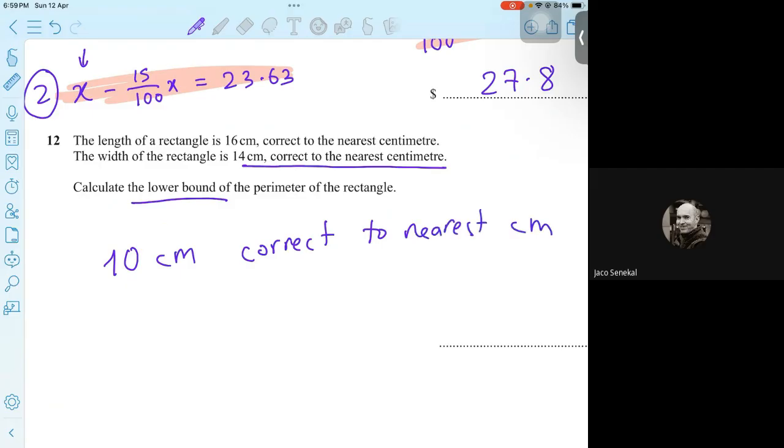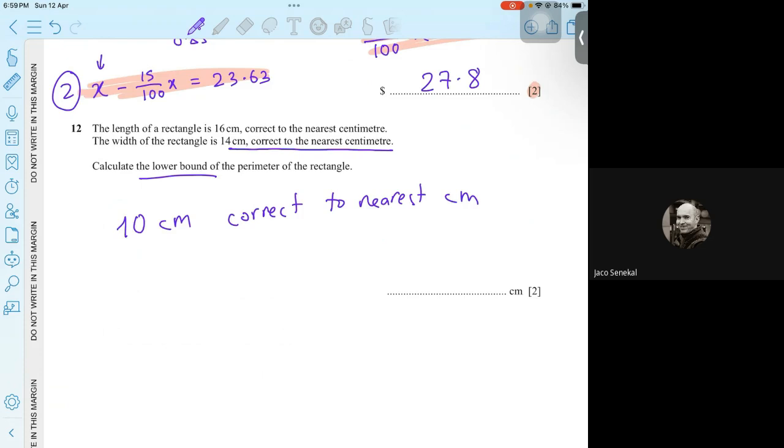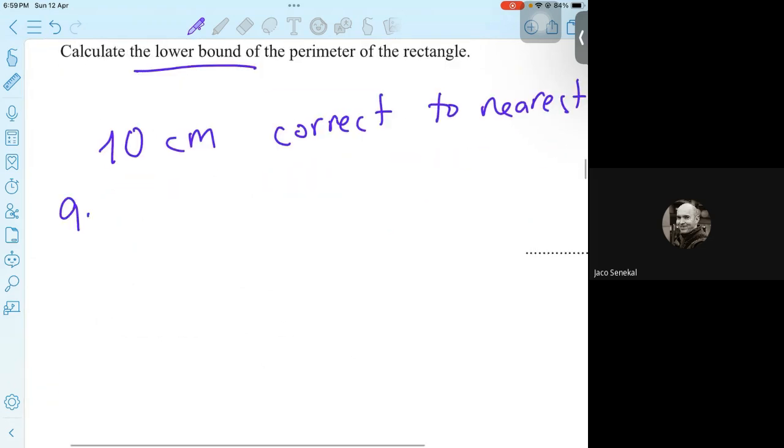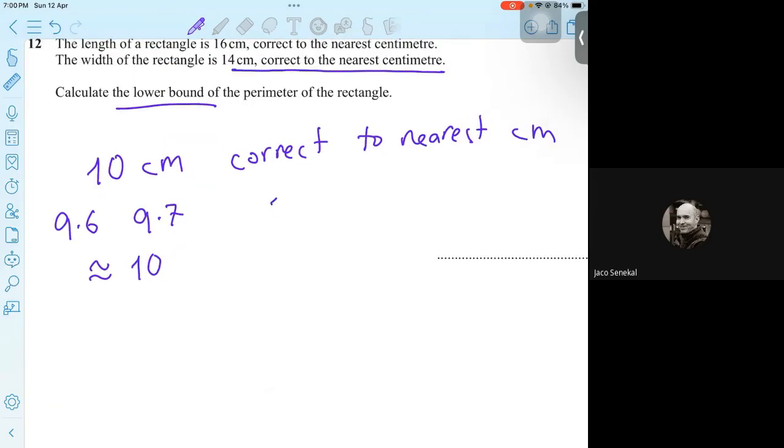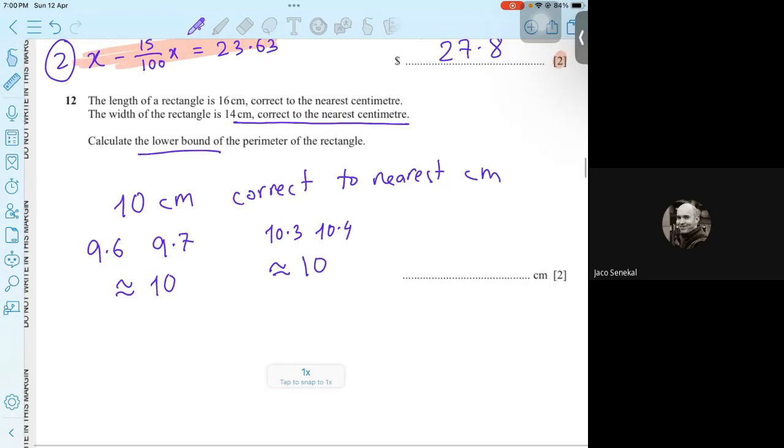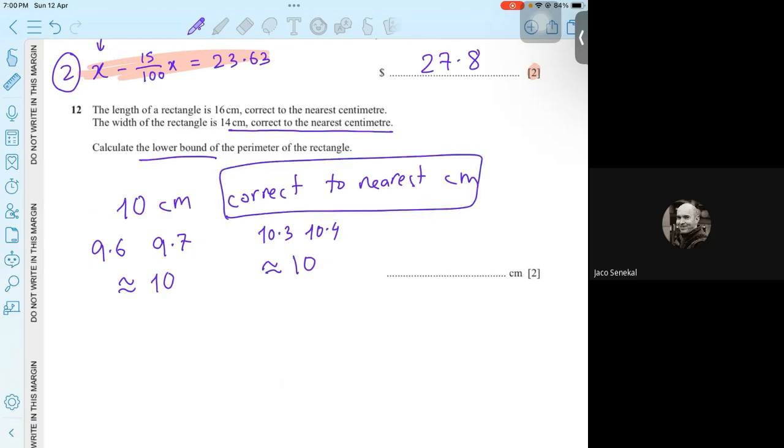this could be either of two things. One is that my value was something like 9.6 or 9.7, and I rounded this to be 10. Or secondly, this would be something like 10.3 or 10.4, and I rounded this down to 10, right? Both of these, when I write to the nearest centimeter, I get the same answer, even though this 9.6 and this 10.4, they're very different. It's basically the concept of rounding, but in opposite. The question rounds it for us, and now we have to work with all the possible values of this.